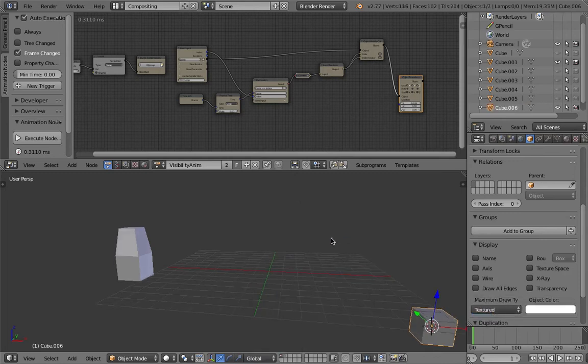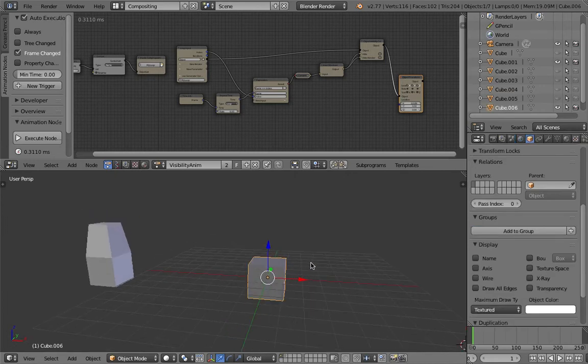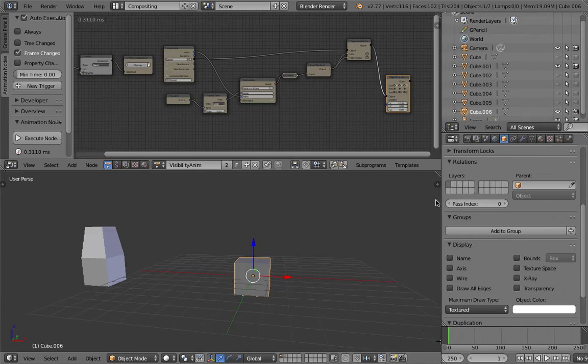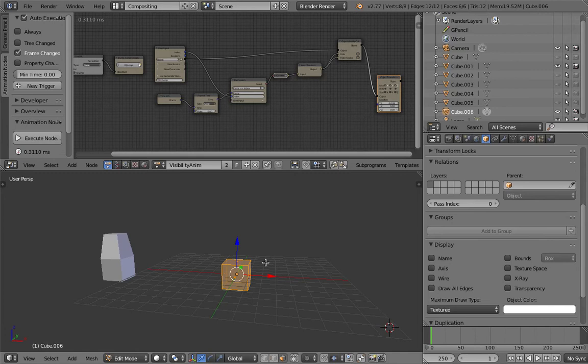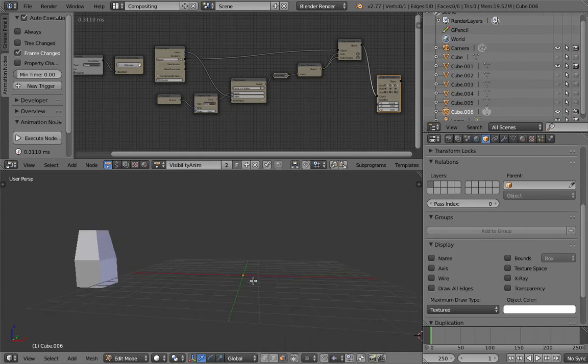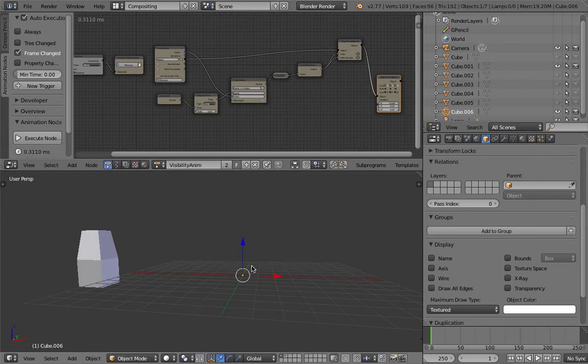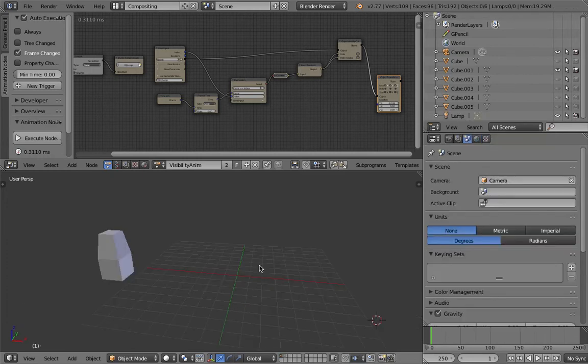So we start with a cube. Wait, let's just center this guy. Anyway, if you never heard of skin modifier, today you will see something really awesome. So let's start, okay, let's do it again.